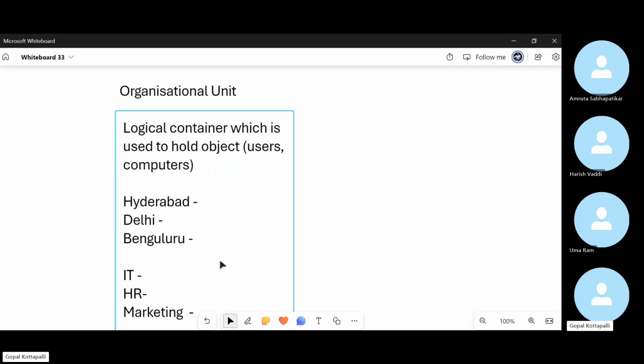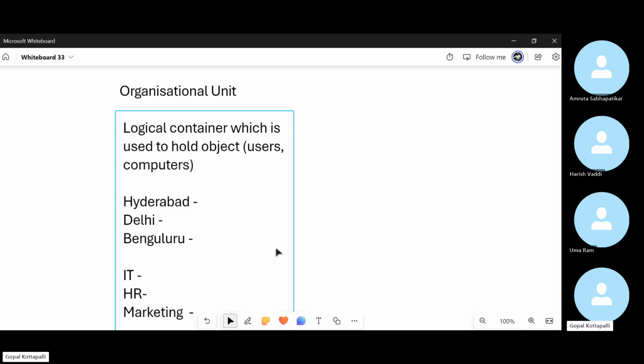If I need to apply some policy, when we talk about policy, there is something called group policy that I will talk about. Group policy is nothing but a set of rules, or permissions that will be allowed to particular users.